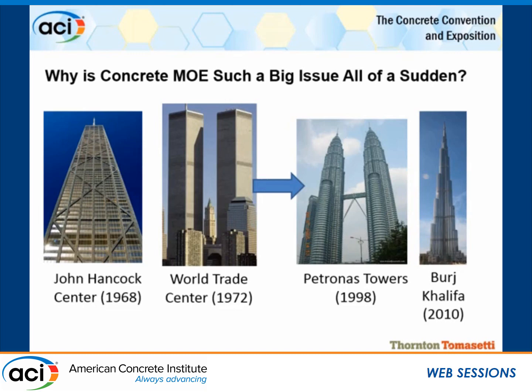Nowadays, you'd be hard pressed to find a single super tall building that's entirely steel. There's a few of them, but for every one of those, there's 50 concrete super tall buildings, and some of them are very slender. Burj Khalifa has a slenderness ratio of 10 to 1. My building in Saudi Arabia, Jeddah Tower, is 12 to 1. There are buildings in New York City that approach 20 to 1. So they're all concrete, and that's how things have developed. It's not that surprising that the issue of modulus of elasticity is an important topic for structural engineers.